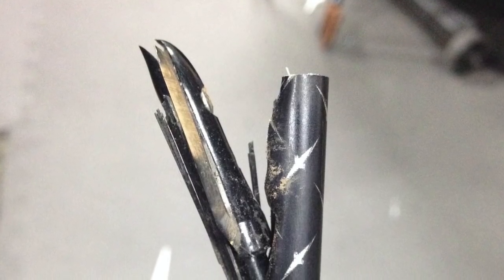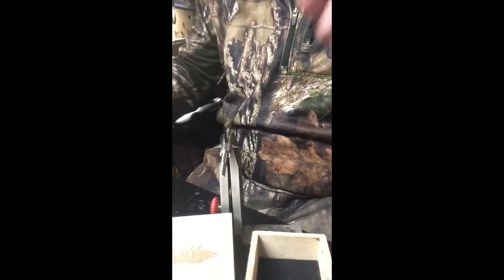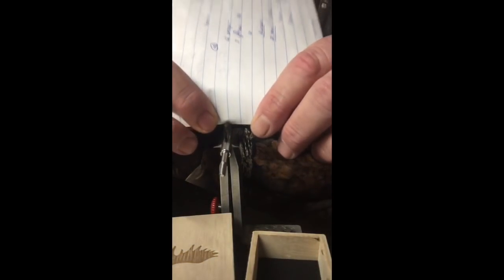I finally found a use for a full metal jacket arrow — break one of those things off because they're not worth a crap, and make yourself a sharpening stick out of it. The hit insert doesn't matter; you won't blow it out from the pressure. This is a 225 tough head — one of the longest single bevels out there, which presents more of a challenge. Shorter heads use the same process. For a double bevel, same thing — strop the double bevel on edge and practice. The Iron Will right out of the pack gets run on a strop, and you can see the major difference in blade sharpness.